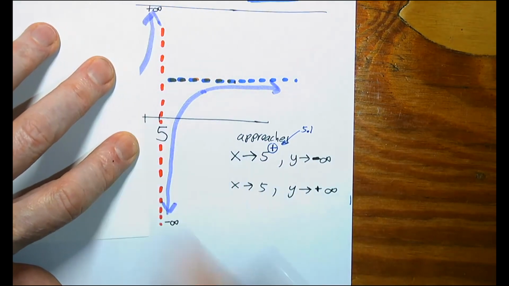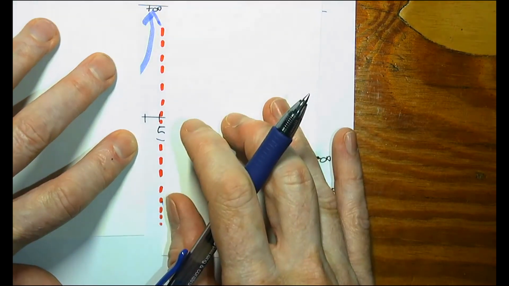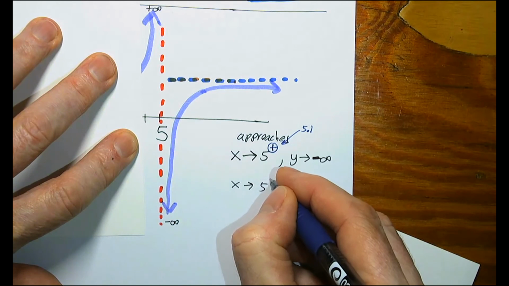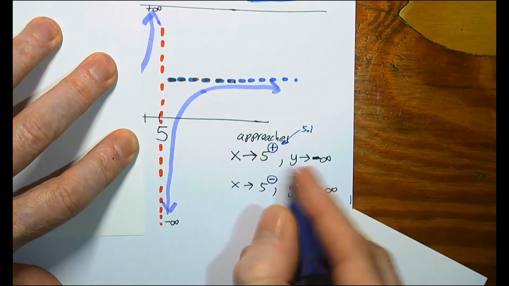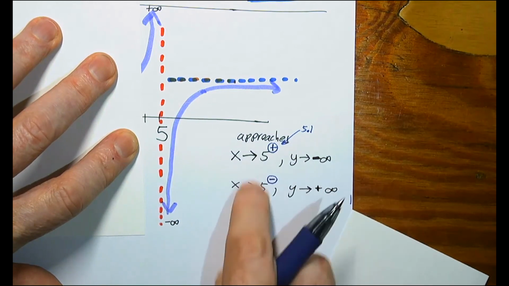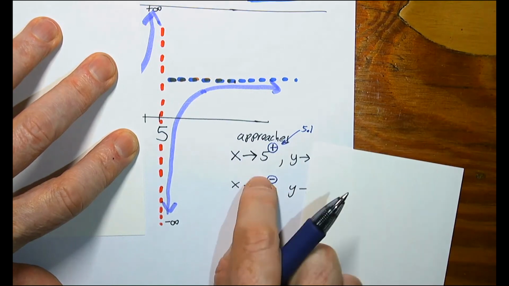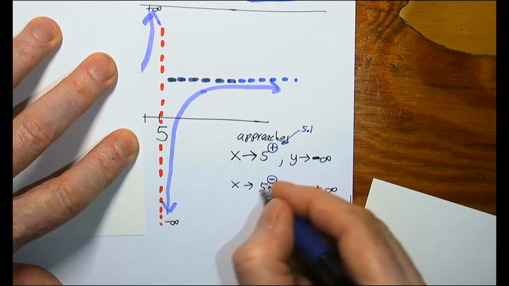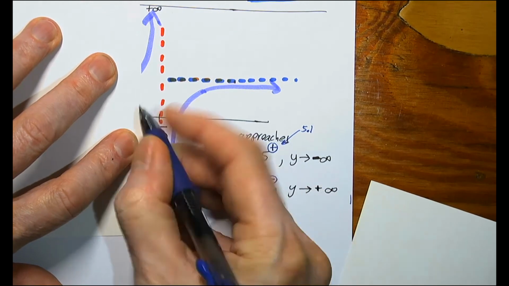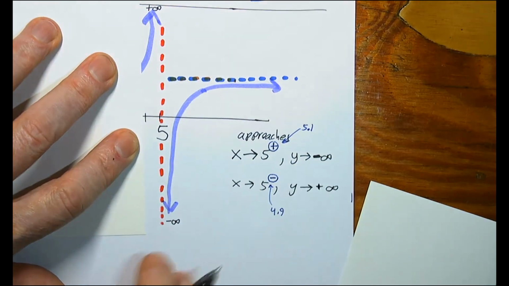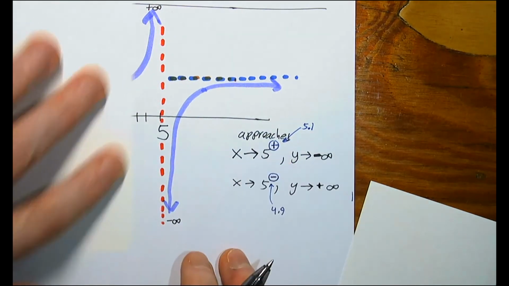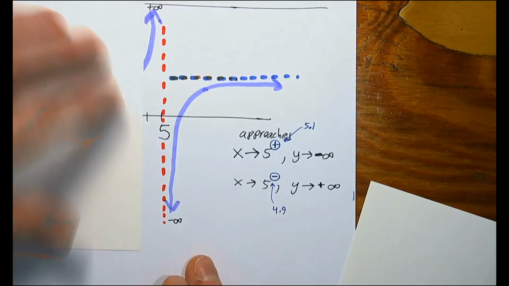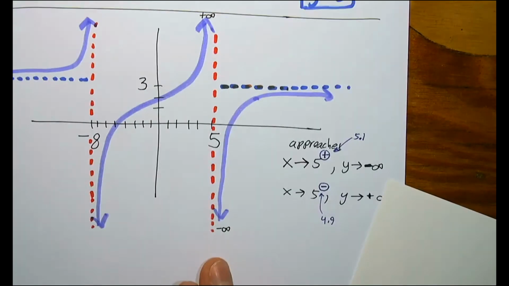Well, the kids on the other side of 5, the kids at like 4.9, you're going to see a little minus on the back side. Once again, it's not a typo. It says as the kids get close to 5, but are a little less than 5, subtract a little bit from 5, like 4.9, the kids on this side are headed to positive infinity. Okay, so I know it's super easy, but also a lot of people find that super confusing. Okay, let's try it over here.